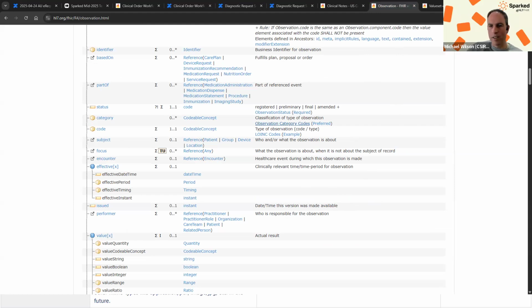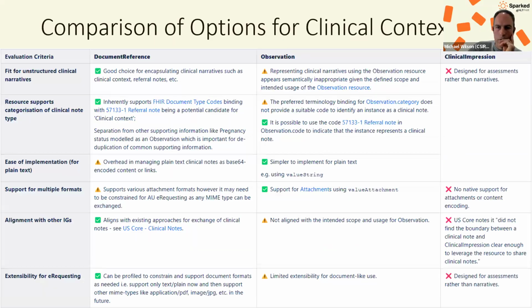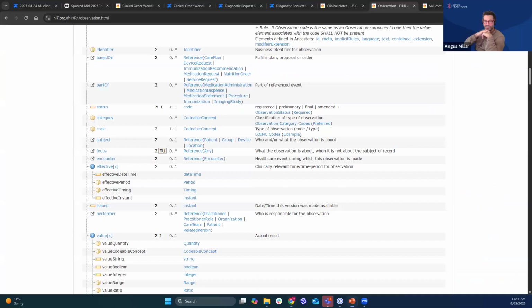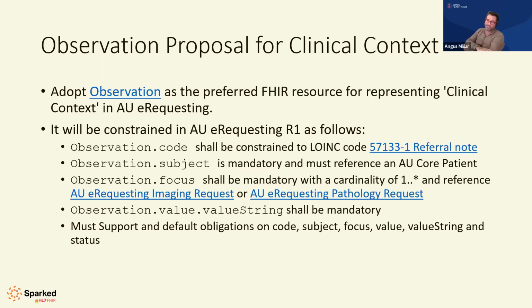So what I might do, just to save us having to go through all of those, is I just have to jump out of this. But the observation we were proposing here would be as simple as the code is set and the value is set to string, and everything else is really not. You probably need to have a date timestamp, of course, but the key points would be the code and the value. Code is referral note, value is string, category may be blank because there's not a good choice, and everything else would be not there or defaulted. Dates, of course, would be set. So this is just a draft sort of helper proposal. This is by no means what we have to take, just to encourage discussion.